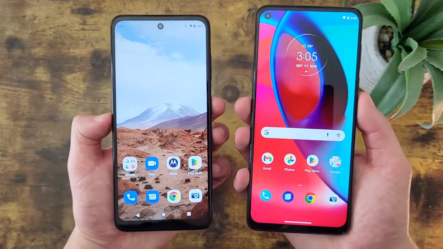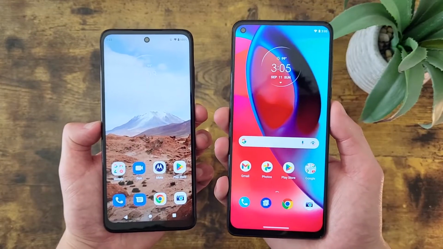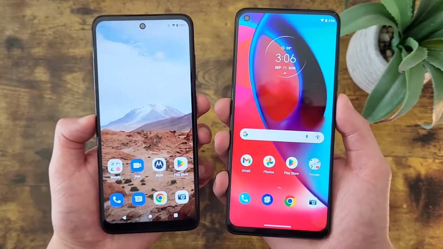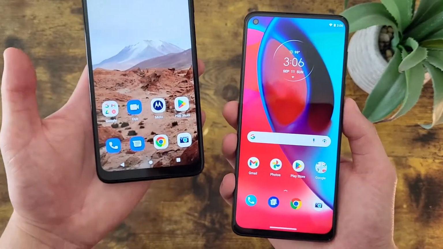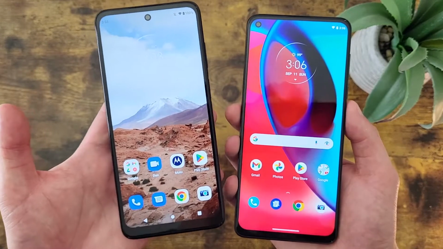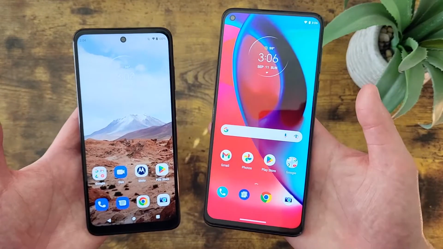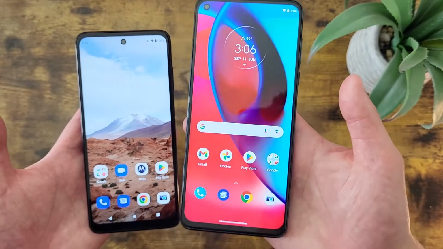bit more premium. But that being said, compared to having a larger screen with a higher resolution, having a 90Hz display versus 60Hz is really more of a subtle difference. So again, in general, although the Moto G 5G doesn't really have a bad display, and it does have at least that one little advantage, if the display is really a priority for you, I would still say the Moto G Stylus 5G does have the advantage here.